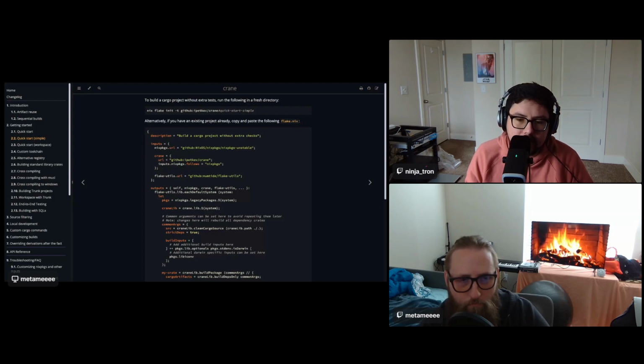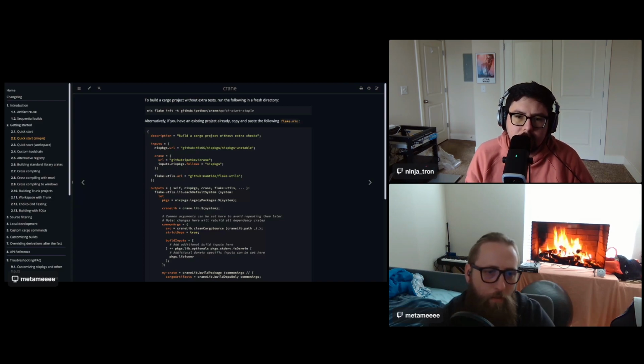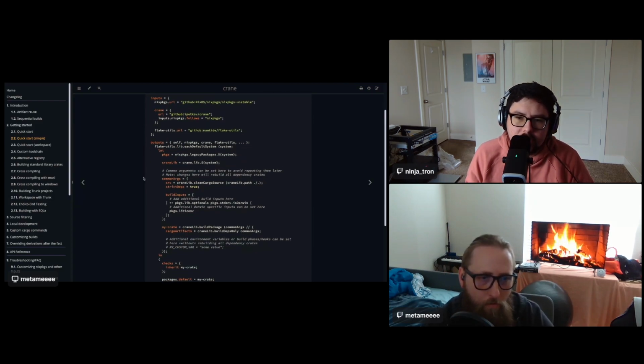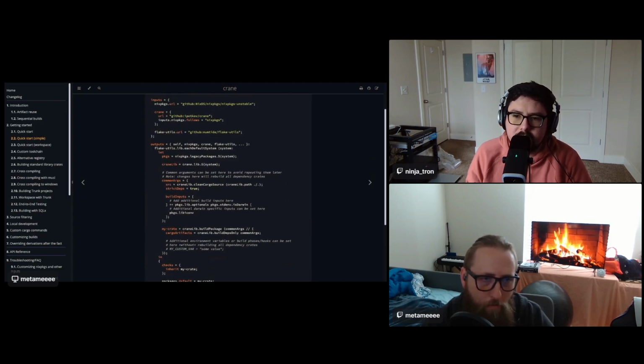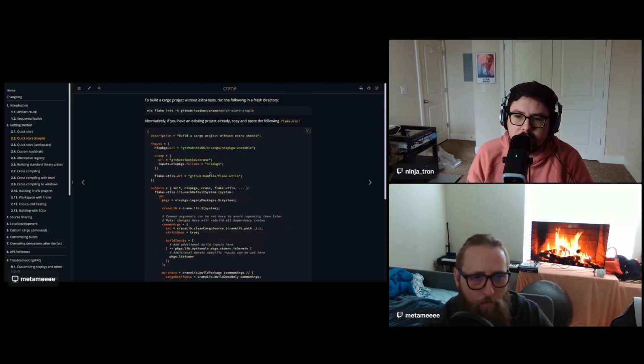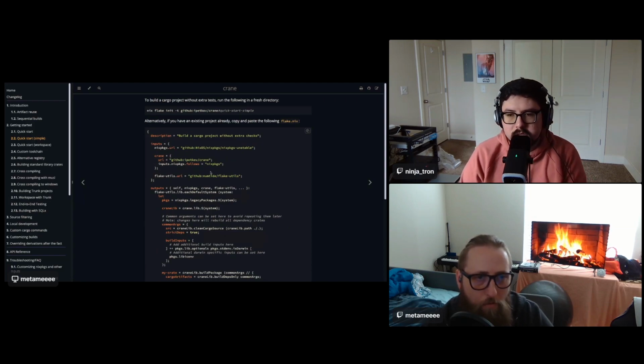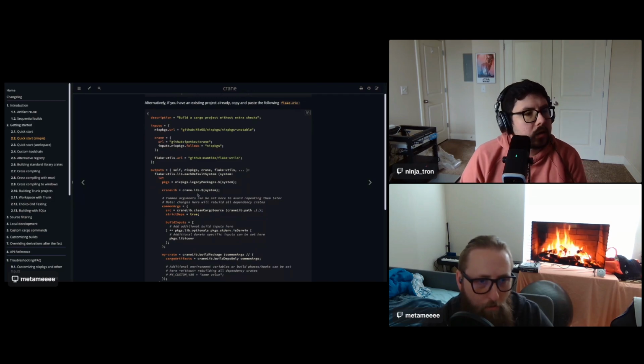I don't know why, but I've used a mix of both in the past. I think it was just for Hercules CI. But we'll use flake parts to go through that. The big thing here is that part that says craneLib.cleanCargoSource, clean cargo source.